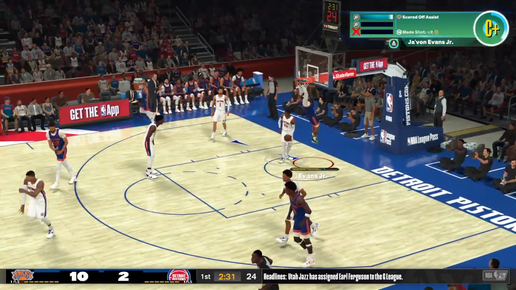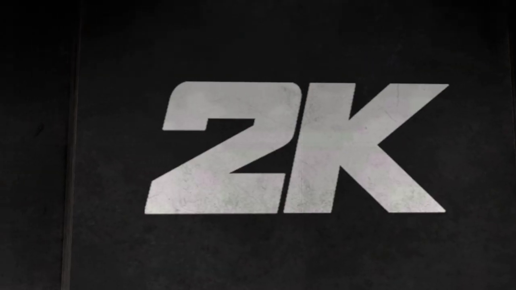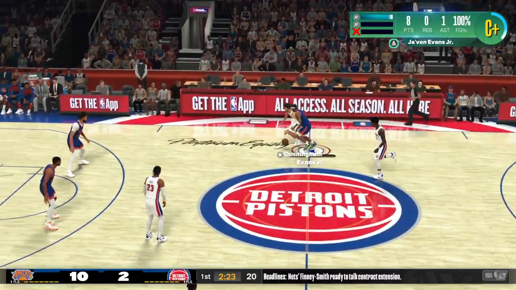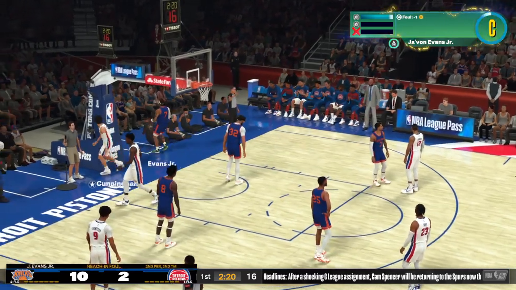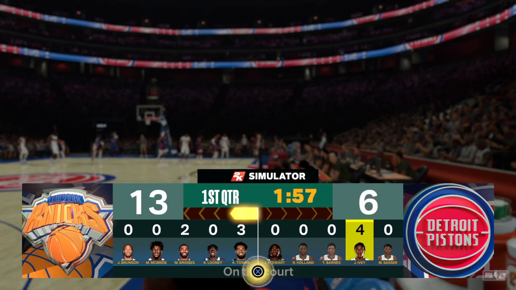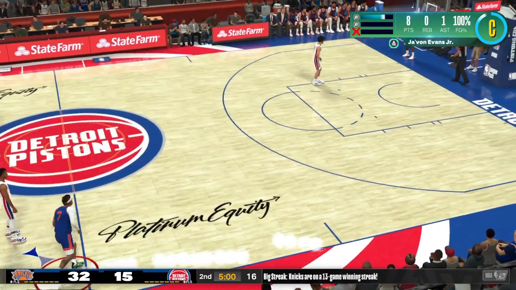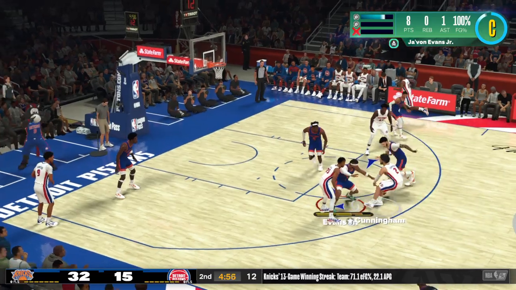And the dunk by Evans. Oh, inflicting some punishment with the two-hand flush. They're going for the throat. And a little over 2.5 minutes gone here in the first. Cunningham on the way. Over by Evans. And the foul called on the great one. Second personal. Pistons trail by 17.